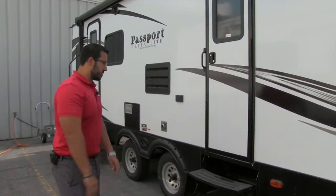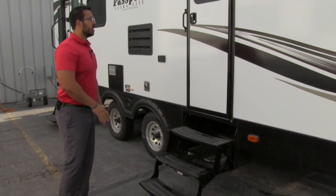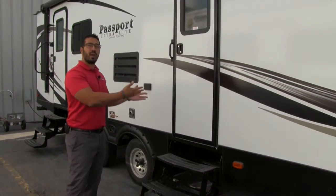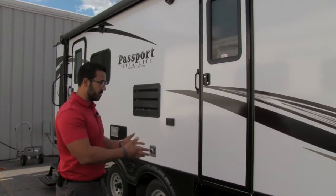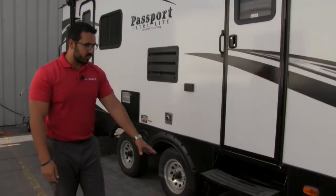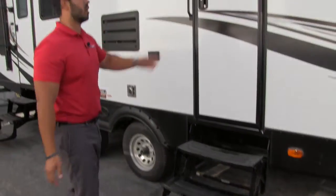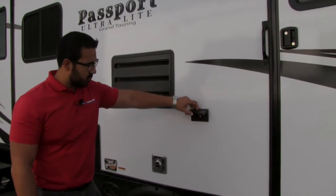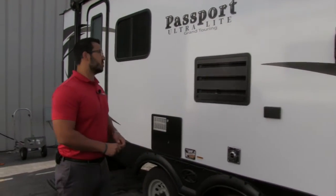Getting into the coach is very easy — you have two entrances. The front one is the secondary entrance with three steps, leading you close to the bathroom, so if friends or family just need to use the bathroom, this is the entrance to use. The first step is nice and low, so if you have bad knees it isn't hard to get in. There's also an electrical outlet right here with two plugins, so you can plug in a phone, electric griddle, or whatever you need.